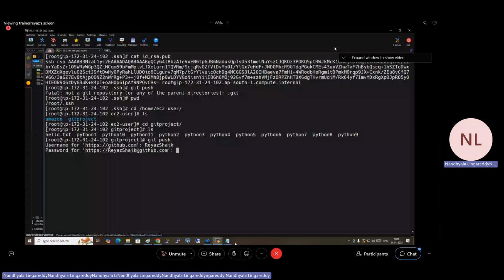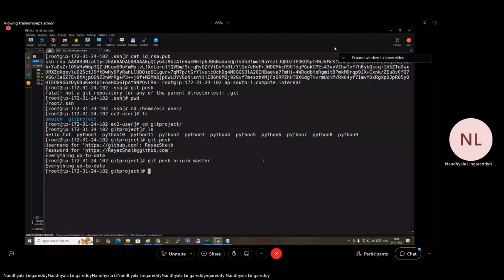So is it clear? And there is also one command if you want to remove the credentials. So there is a command where you can exit it. What do you need to do? Exit. I have given one command right here. Somewhere I have given this command, right? This, git config --global. So here you need to put exit. If you put exit, the cache will be cleared. Let's stop it here.